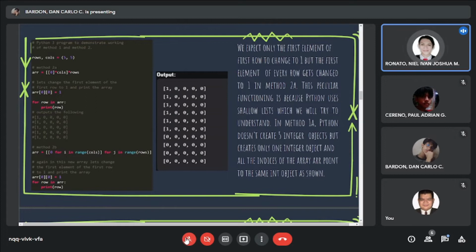This peculiar functioning is because Python uses shallow lists, which we will try to understand. Now, in method 1A, Python doesn't create 5 integer objects, but creates only one integer object, and all the indices of the array R point to the same int object as shown in the next slide.